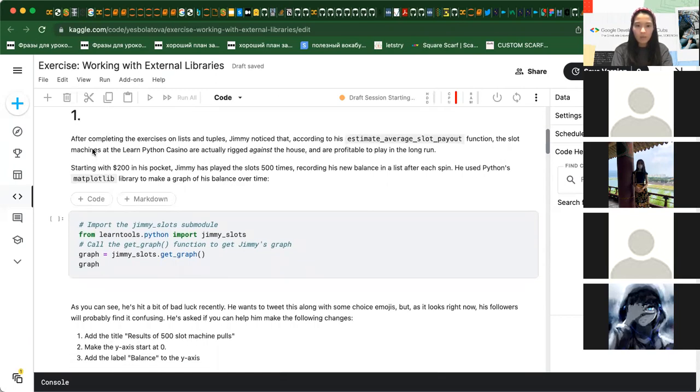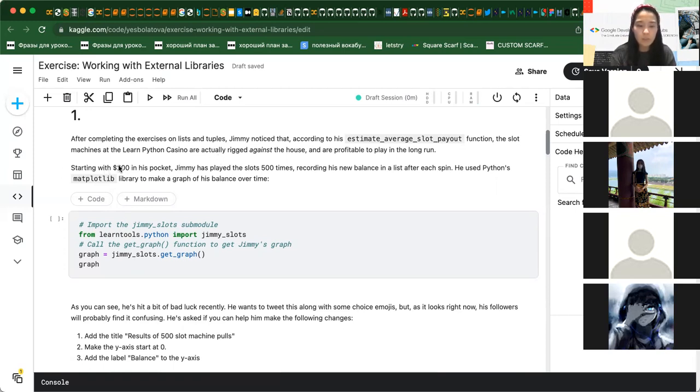So here, after completing the exercises on lists and tuples, Jimmy noticed that according to his estimate average slot payout function, the slot machines at the Learn Python casino are actually rigged against the house and are profitable to play in the long run. So this is some story about it.